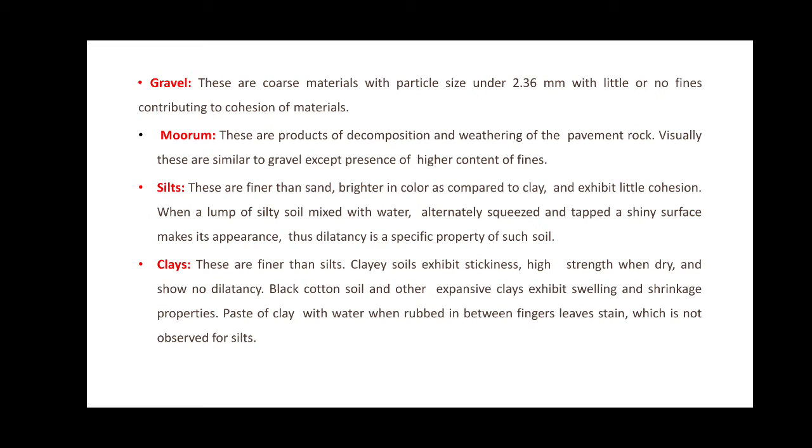Next is the silt. Silts are finer than the sand. They are brighter in color as compared to the clay, and they exhibit little cohesion. When a lump of silty soil is mixed with water and alternately squeezed and tapped, a shiny surface will make its appearance on the surface. Thus, dilatancy is a specific property of such soils. That means the water will ooze out at the surface of the silt, forming a shiny layer of water.